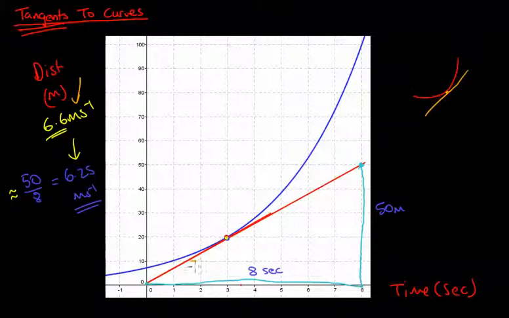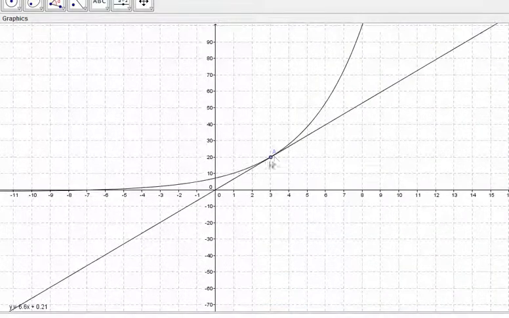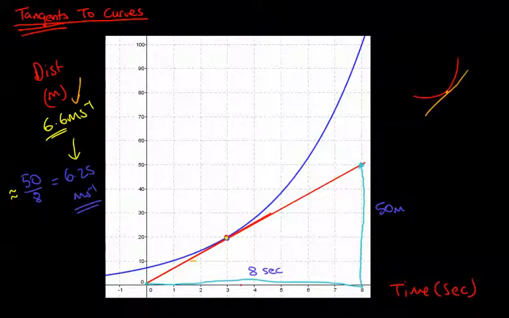So we looked at tangents. This one that we've done by eye is an estimate of the speed at exactly 3 seconds. The computer told us exactly what the gradient at 3 seconds is: 6.6. But the next clip is going to talk a little bit about how we can do this algebraically and get the exact answer instead of a rough estimate, yeah? And instead of doing it by eye, getting an exact answer like this one here. Okay, so see you in the next clip.